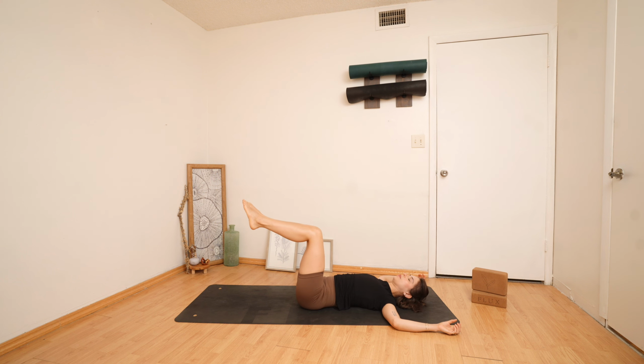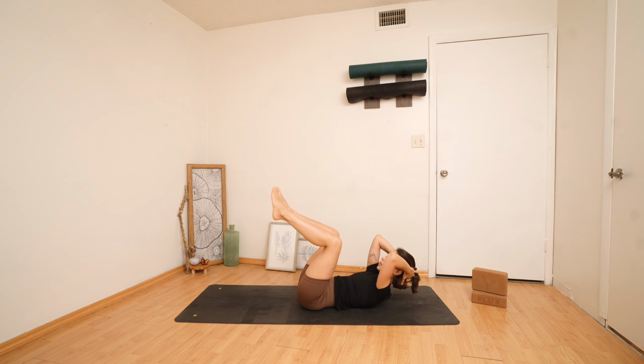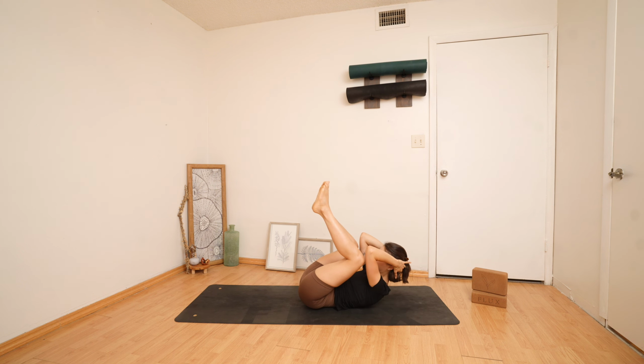Really, really nice job. One more little exercise to wake up the core. Bring the fingertips right behind the head. We'll keep the knees bent and bring them into hips distance. So just create a little bit of space between the knees here. So we're essentially wanting to recreate what happens in crow. So we're going to crunch ourselves up here. As you crunch yourself up, pull the elbows in towards the knees, the knees towards the elbows. See if you can tap the knees towards the triceps.